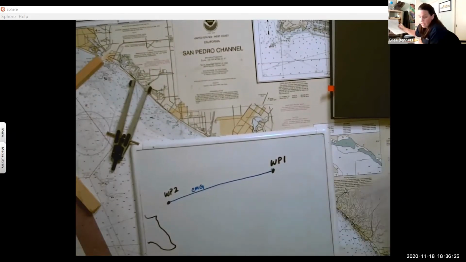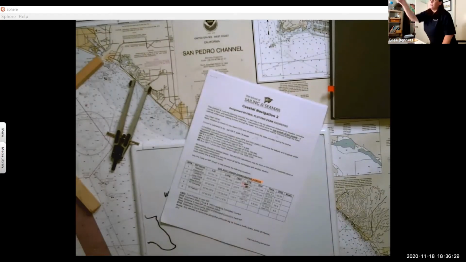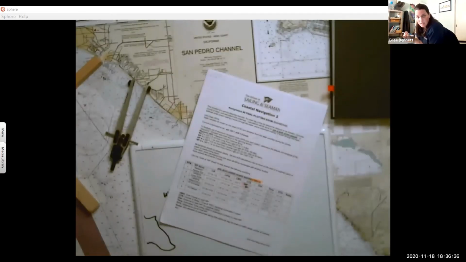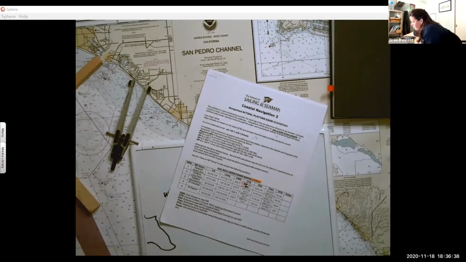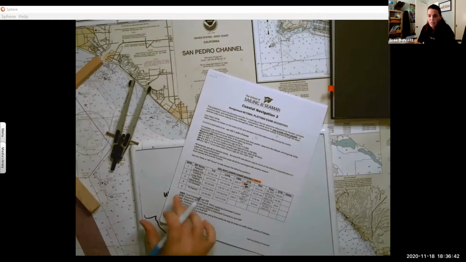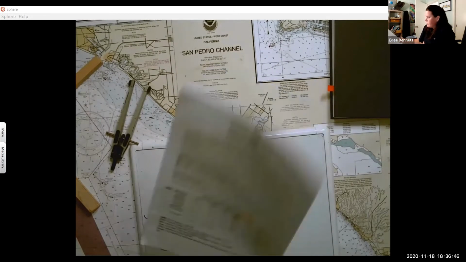So when we go to our voyage plan chart, it's not focused. Excuse me. Okay, so when we go to our voyage plan, you can print out different voyage plans. I'm sure different websites have different styles and things.